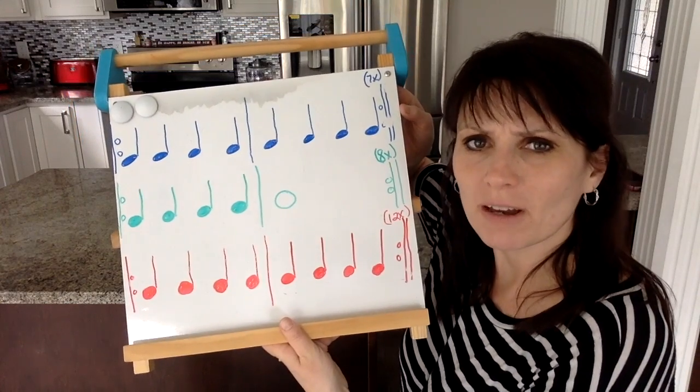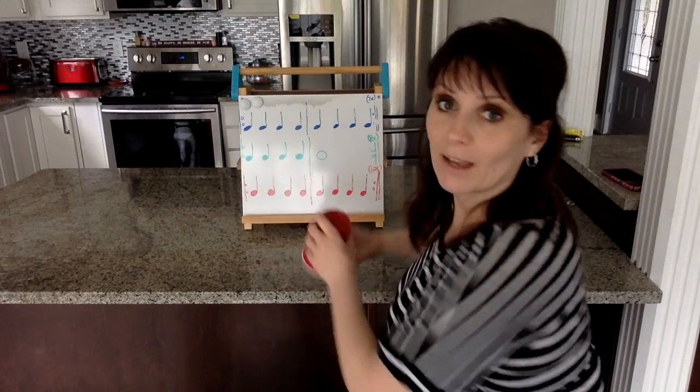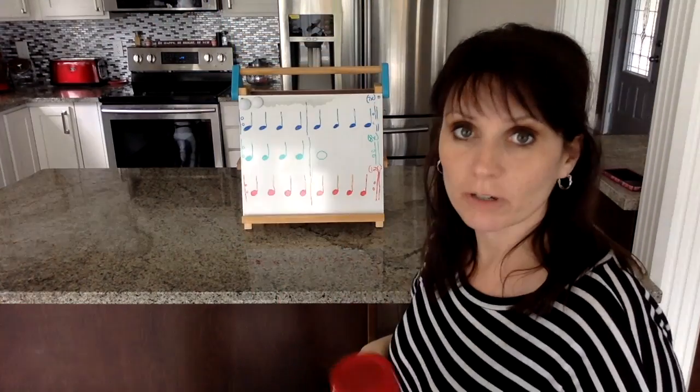Now, how can you hold something on a cup? Well, I'm going to show you. I'll pull this back here. I have spare cups laying around in case I break one, which happens.